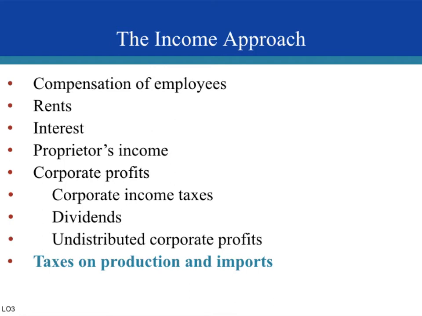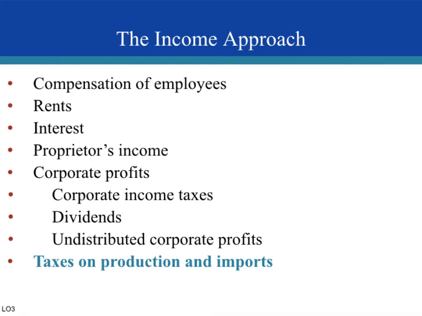Just a little side note: when we look at rents here for the national account, we look at net rents. It's gross rental income minus depreciation of rental property. Also, we look at interest. Interest is the money paid by private businesses to the supplier of loans for capital. So if a company took out a $5 million loan at 5% interest to expand their production, that 5% interest being paid by the company goes into GDP under the income approach.